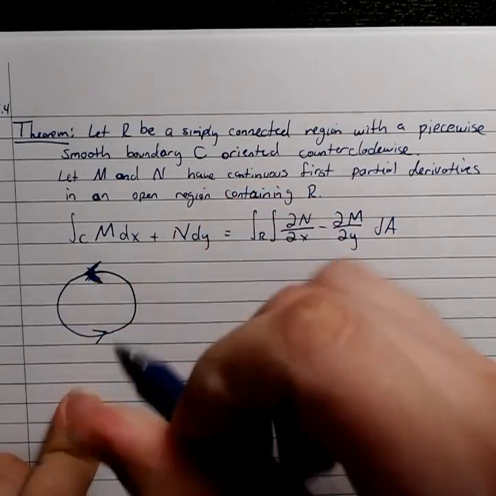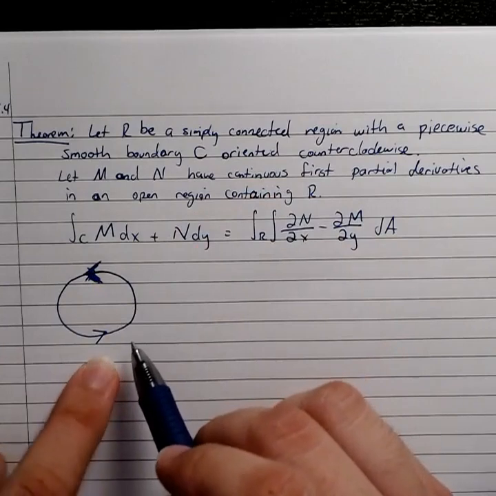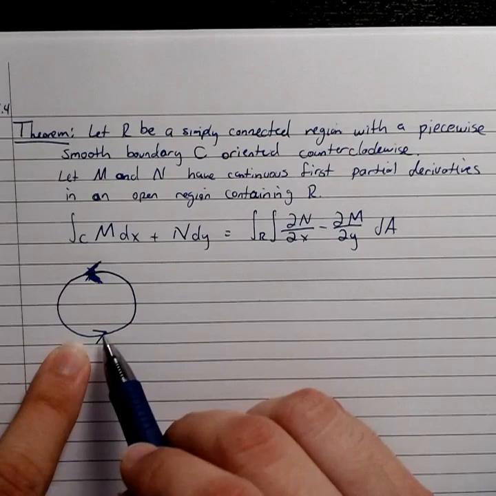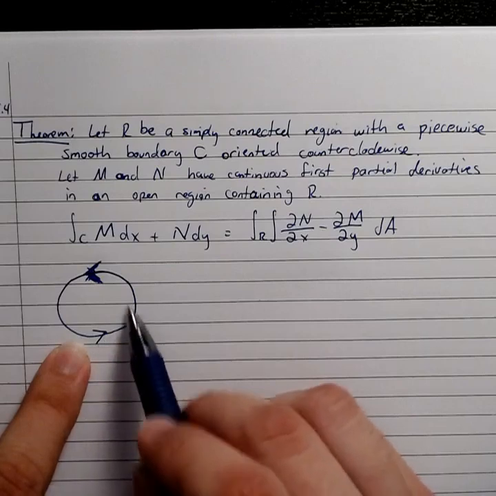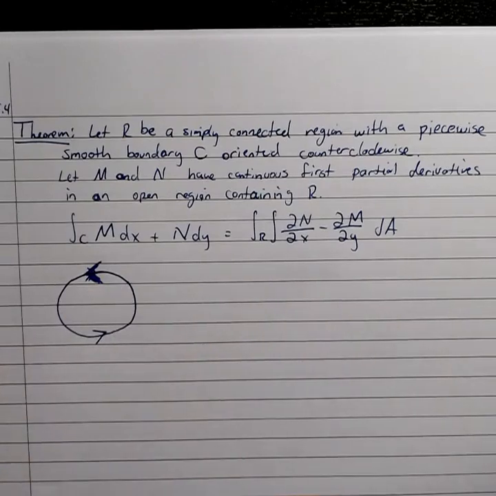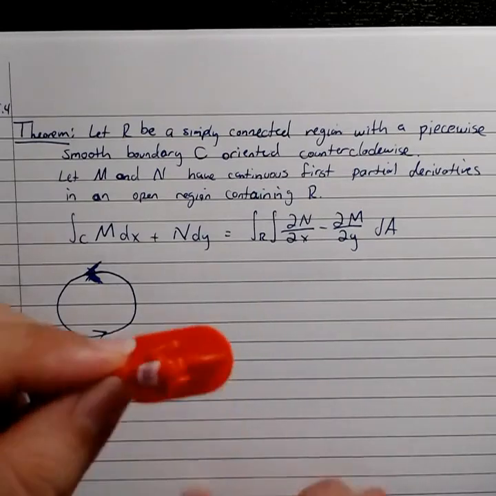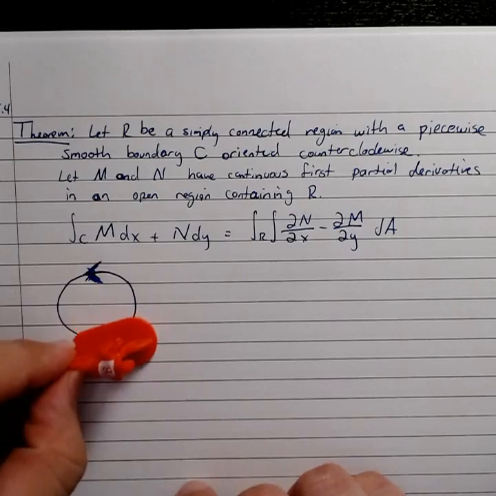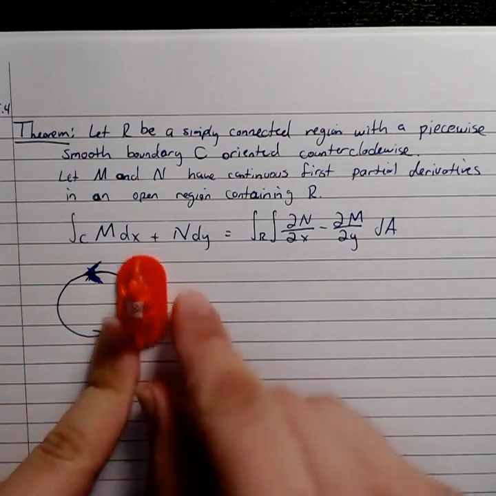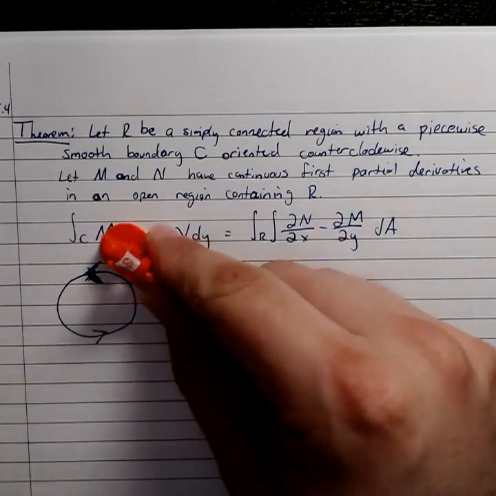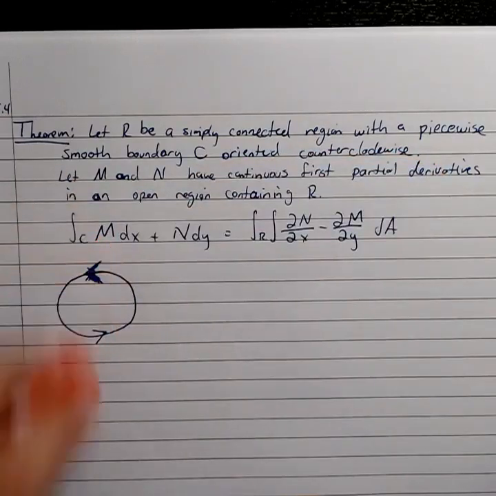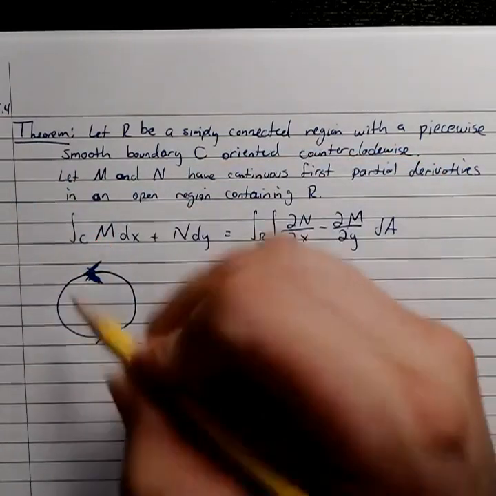One way of thinking about counterclockwise is imagine that you are on a little car right here, and you're facing in that direction. The region in question should be to your left. And I got to say, I'm getting so much use out of these little guys. If you imagine that this is a track, and you're going around facing in that direction, notice that no matter what, the inside, the region, is always to his left. All right? So this would be your region R.